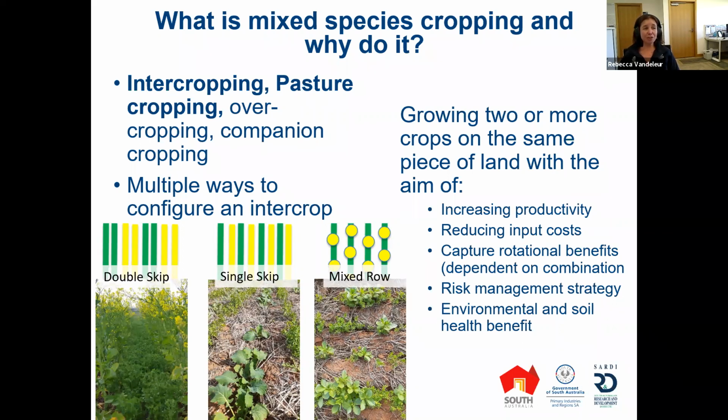Overcropping is another term that's used, where you're generally sowing back in over top of an existing pasture stand, generally a perennial pasture stand, so for example, a loosened stand that you would then sow into. Companion cropping is another term that gets used a lot interchangeably with intercropping, and that's where the design of the intercrop is really around creating synergies. This is a term that's often used in regenerative ag, where they're looking at pairing together different species mixed with the idea that they will provide benefits to each other.